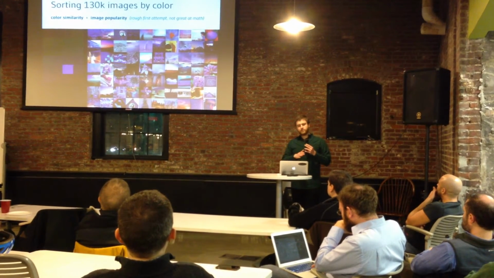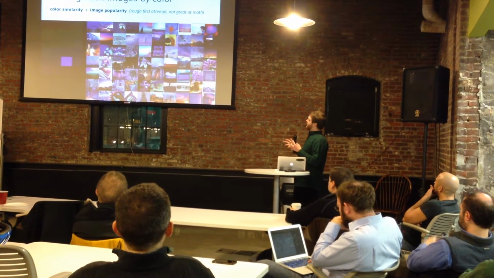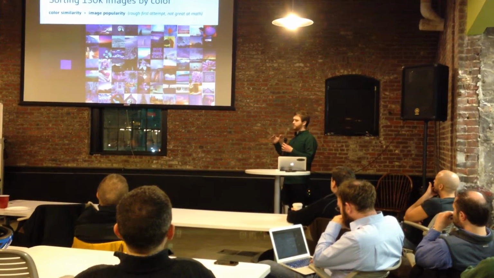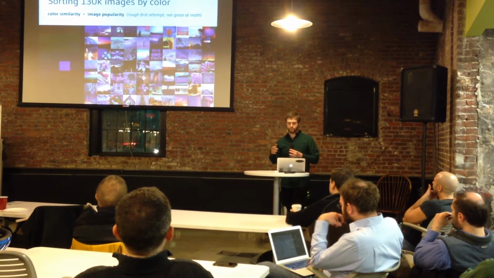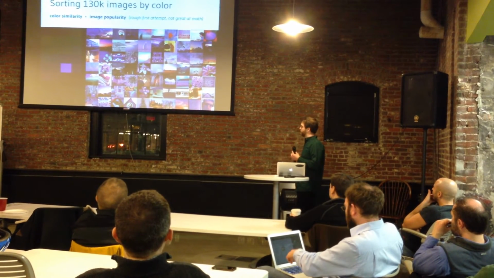So after I had all the images in, I was able to cook up a scoring formula. I don't have really strong math chops. I just knew I needed to sort primarily by color similarity and to some relative degree image popularity, so the highest quality images would be at the top.